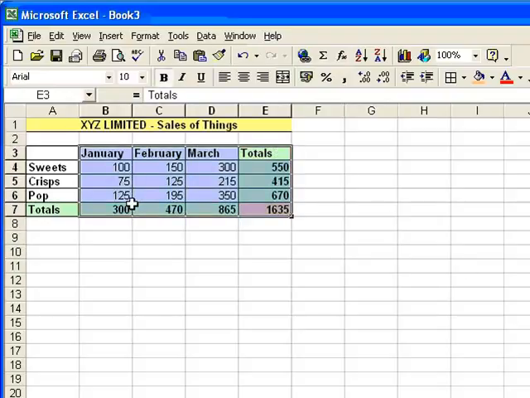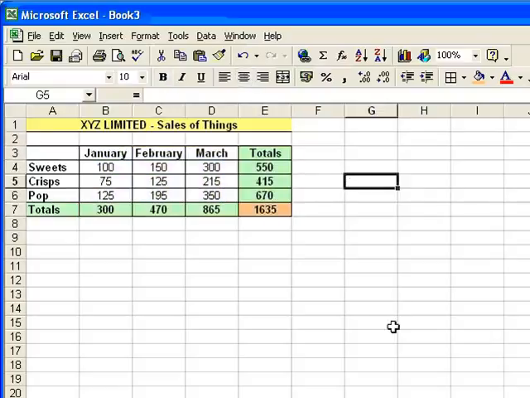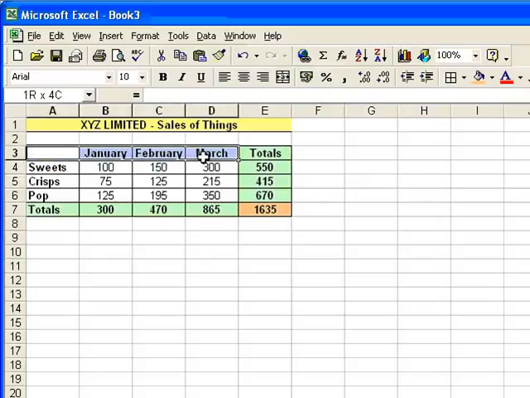Because we haven't got decimal places on there, I'm going to centre all those numbers so they all look nice and neat. You wouldn't perhaps normally do that with counting numbers, but just for this example I'm going to do that. The last thing I want to do is create a chart just to illustrate how the different products compare month by month. To do that, all I need to do is select the 3 months and the 3 ranges of products, not the totals because that will distort the chart, so I leave the totals out.